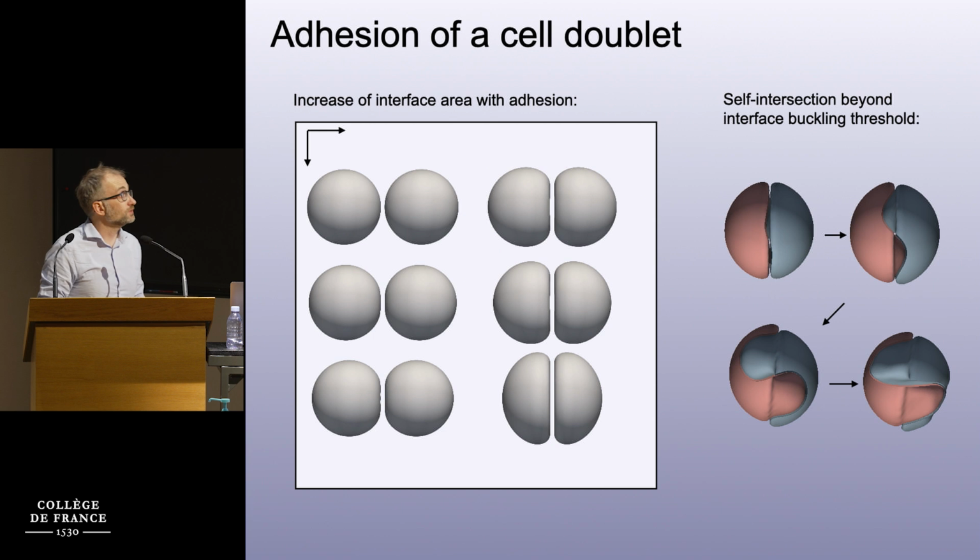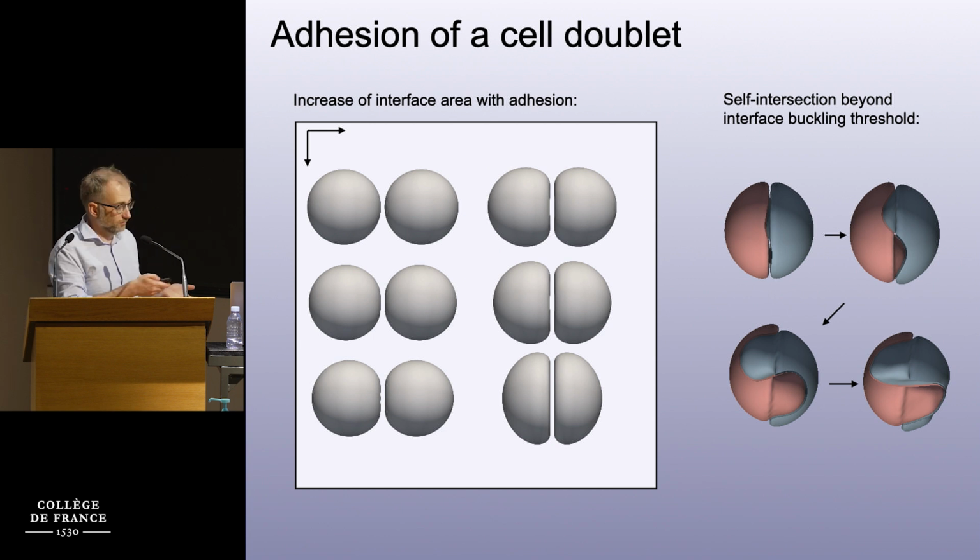We were curious to see what would happen next, and actually we get this S shape, which keeps deforming, and with the particular physical ingredients that we have in the simulation, it just never stops. This interface will eventually cross the other side of the cell. So if this was a real experiment, something would be missing, clearly.